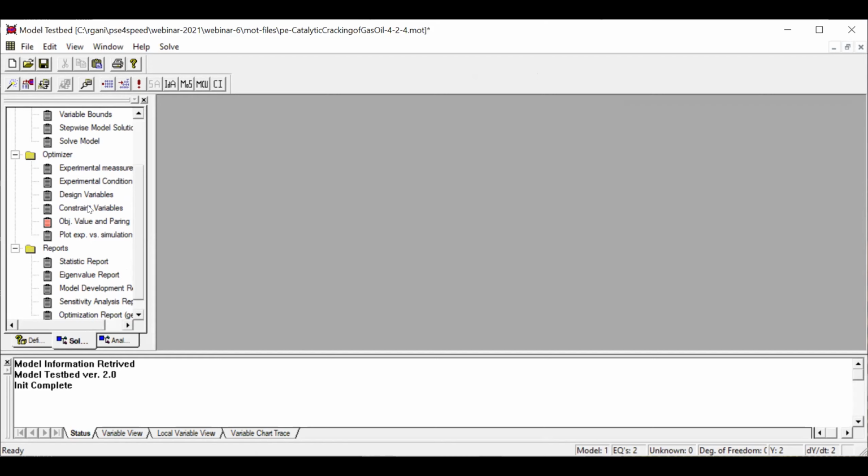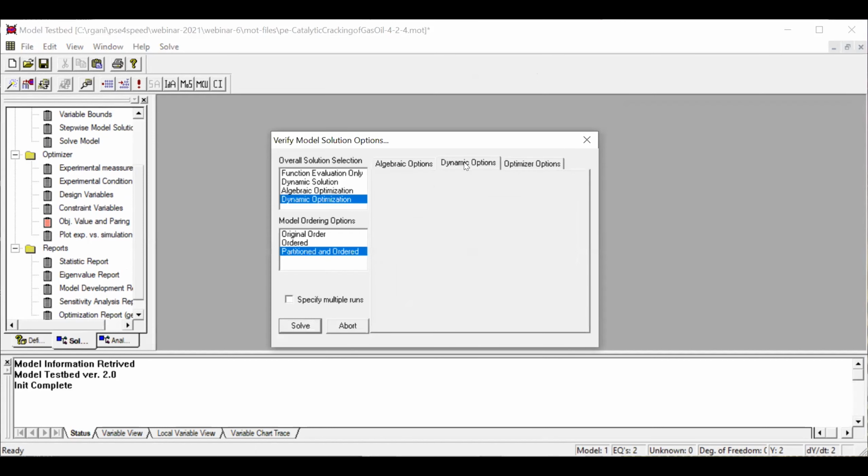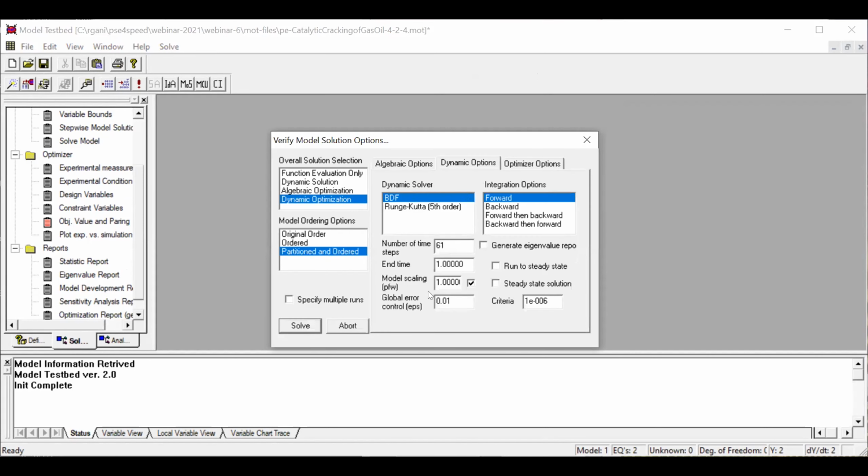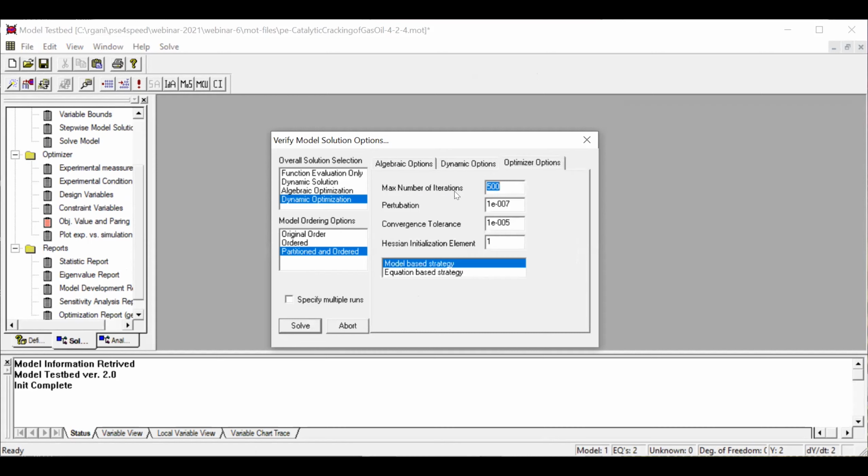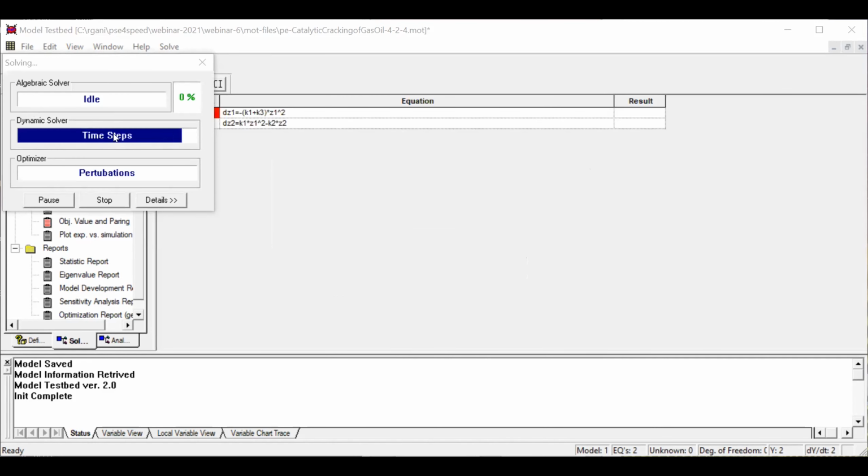So now what will happen compared to before is that we have a differential equation. So the inner loop will do the integration, the outer loop will do the optimization. So we can go here, inner loop, this is the integration, outer loop, this is the optimization, okay? So we click on solve. So this is doing the dynamic simulation. And then as this curve moves, this is the outer loop optimization iterations.